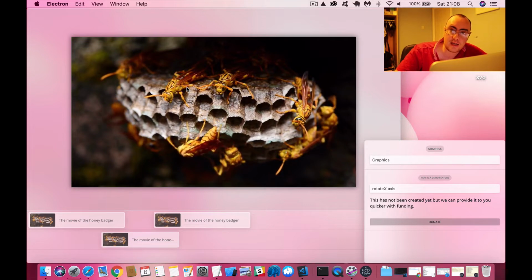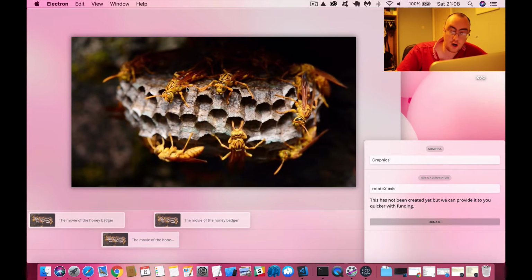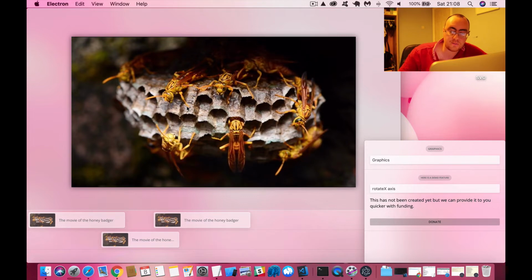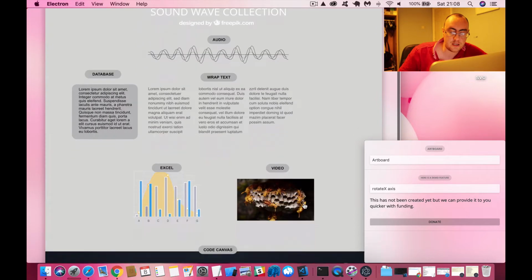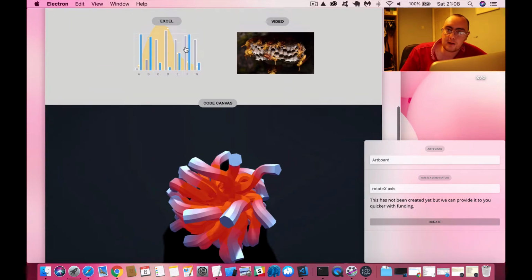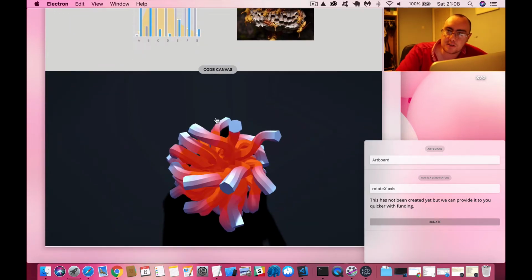And then not only that, once you have an artboard, this is an artboard that can have all of this. If you look at the video artboard, it can have the text, it can have the wrappable text, it can have the audio visualization over the top of the video in the video project. It can have text from a database put into the video project as well, even Excel, and even coded canvases as well, which we'll move on to in just a second. But this is why this idea is so powerful.